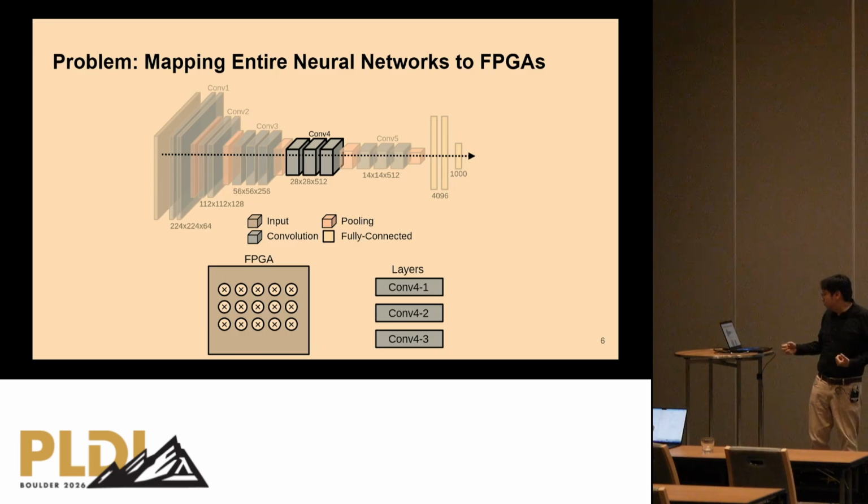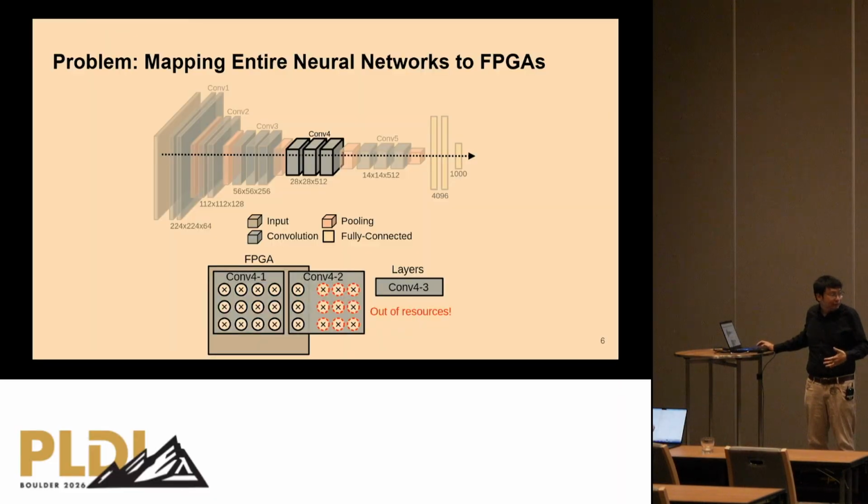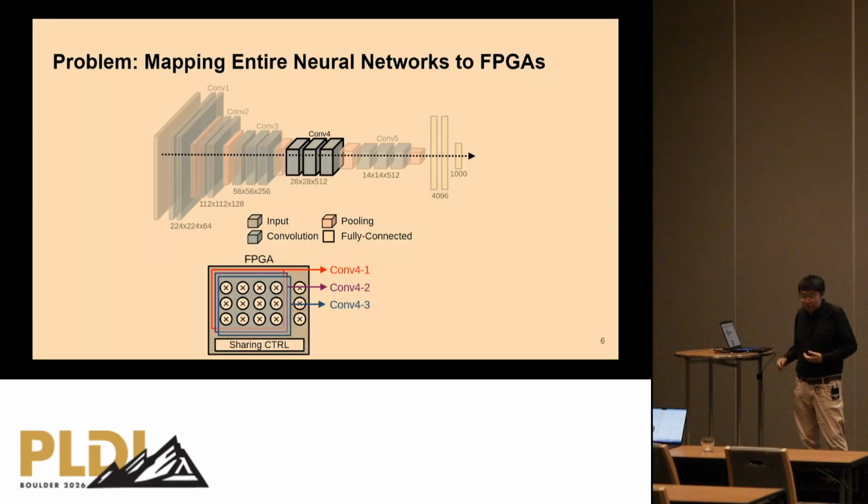The most naive way is that we reserve certain multipliers for 1 layer. In this example, we reserve most of the resources for layer 1, but we will run out of resources for layer 2 because we exclusively reserve these multipliers for a certain layer. That's not what we want. A more ideal approach: we can see all these layers are the same and use the same amount of multiplication. So why don't we just share them across all the layers, so we can squeeze these 3 layers into a single device? This is what's going on in prior work.